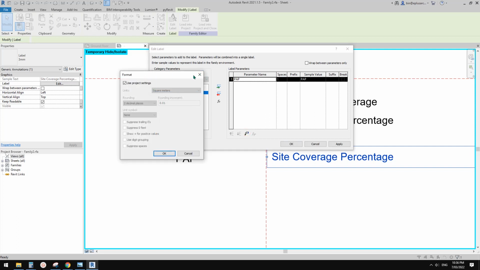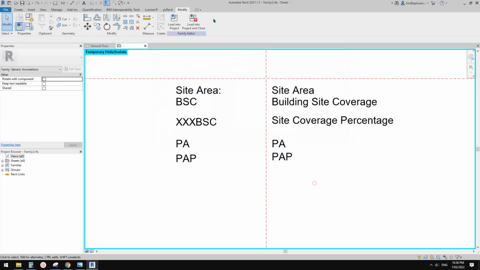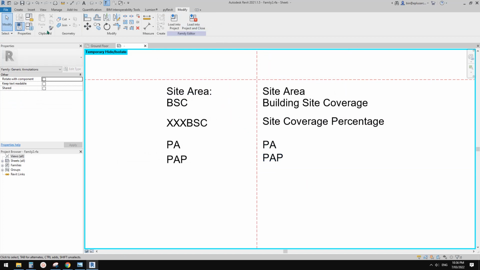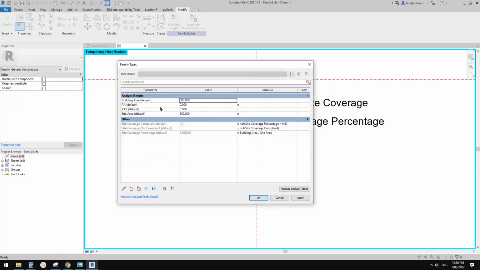Oh, sorry, change the format if you want to, and just need to go back to here, and PAP. It will be this one. Divide by. Oh, sorry, wrong one. It will be PA divided by site area.